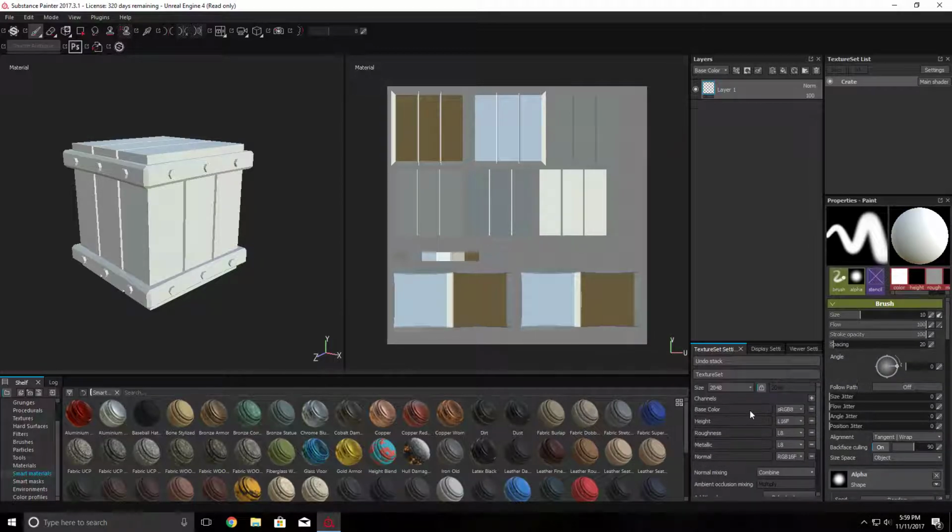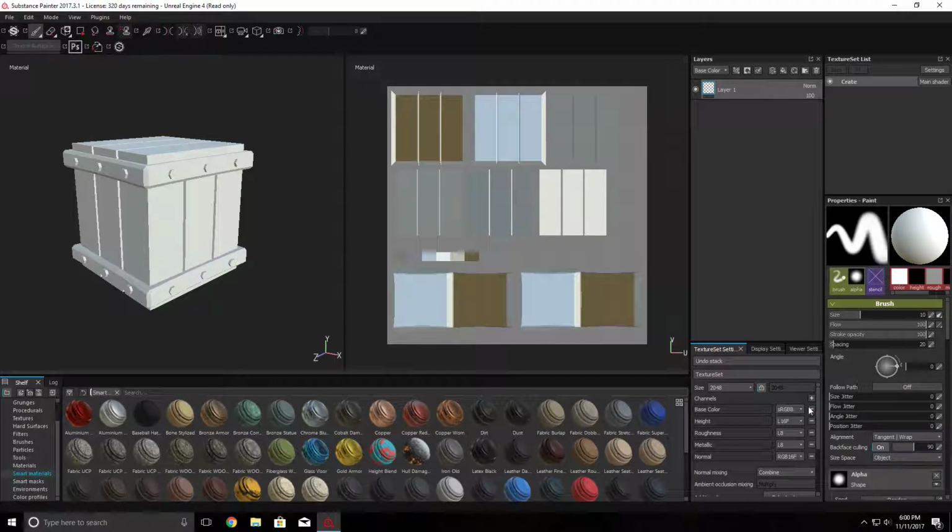And here, like I said, texture settings. So this is what the types of textures there are, texture maps that are on there currently. So we have a base color, a height, a roughness, metallic, normal. Those are like the standard ones. Here's how you can add more. So you can add an opacity, emissive, glossiness, diffuse, different things like that. The only other ones I typically have added in the past is an opacity and an emissive. I haven't really messed with the other ones that much, seeing as I haven't really had a need to use them. But that's where they all are.